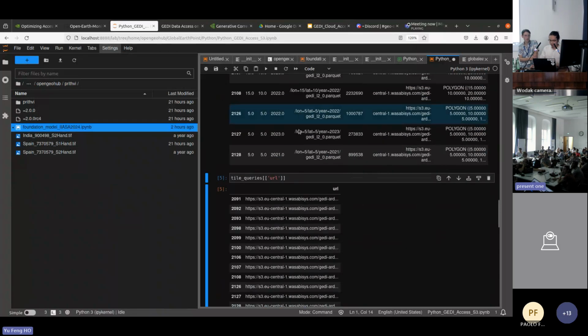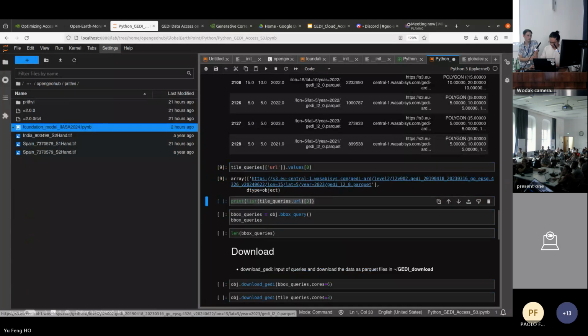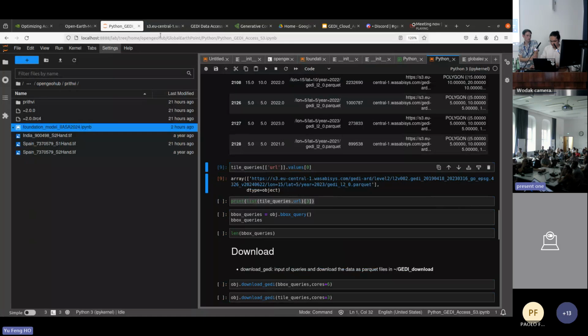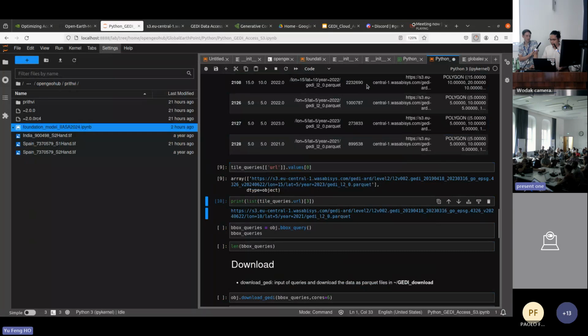And you can also just read this URL. For example, here, you can just have the URL and you can even just download the file. I mean, maybe not this one. Yeah, you can just download the file from the cloud, and the data we process, they are all free to use, and you can just download from a URL.